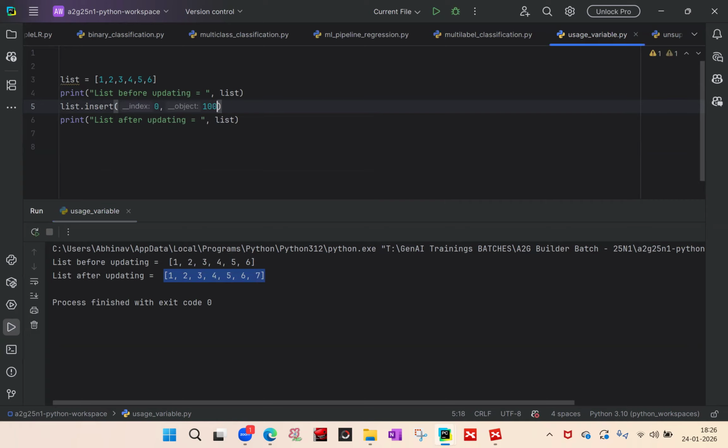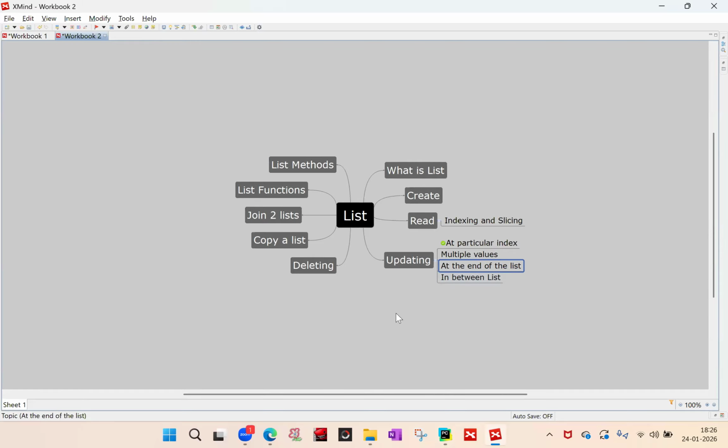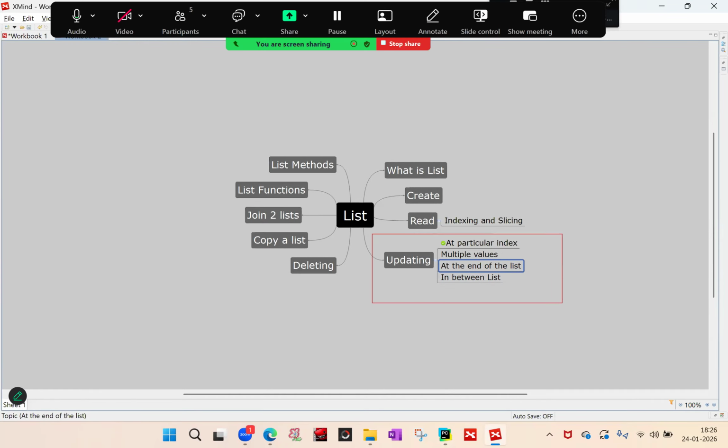When I run this, in the new list the element at index 0 will be 100. You can see at index 0 I have inserted 100 as per this particular method, the insert method. So this is how you do the updating of the list. Okay.